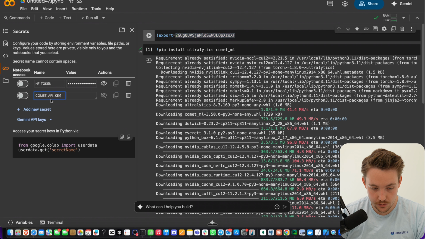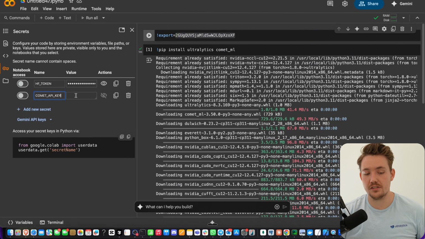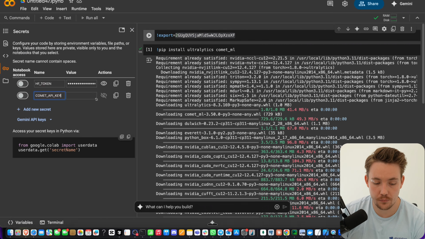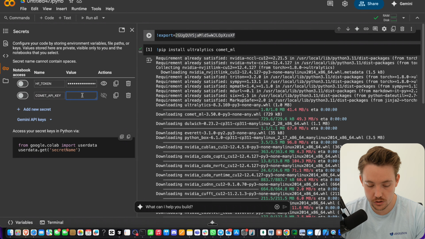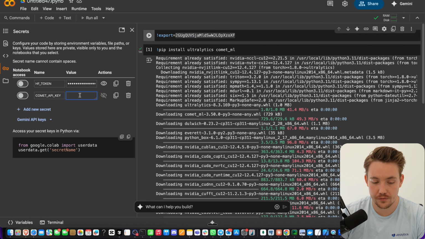We can add a new secret. Then it will store it for every single time you run your Google Colab notebook, so you don't have to do this over and over. Also because it deletes the session and everything when you close it, or basically just crashes the runtime or whatever, you don't have to set it up every time. So I'm just going to grab this one, throw it in here, make sure that it's correct. Notebook access.